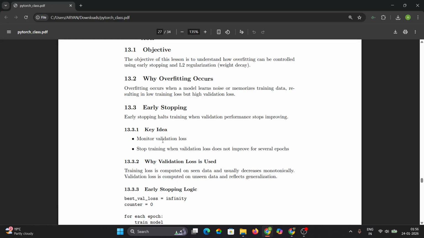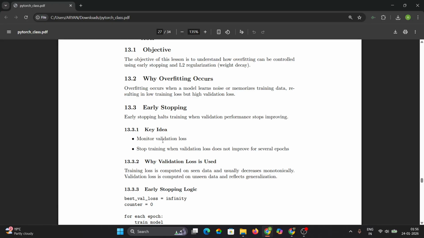We just give the epochs and leave it. After that, what happens? The model starts to learn noisy data, and then the validation loss is higher, there is a very big gap, more than 10% gap between training loss and validation loss. This is the situation where overfitting must be happening with your model.